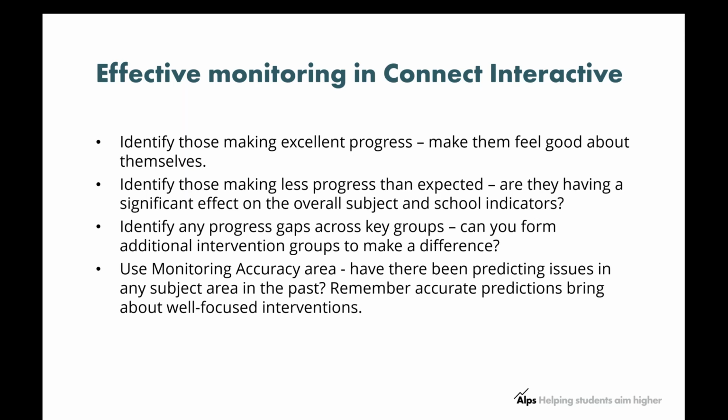Now, the key thing about the monitoring accuracy is that I'm going to show you some trends, and if we're not looking back at what's happened before in different subject areas, then we could potentially get the wrong picture for how a set of predicting data looks. I'm going to give you explicit examples of what I mean by that, but unless you've got accurate predictions and unless you trust those predictions, then you could be intervening with the wrong groups of students, as I'm sure you know. So we'll look at some of those issues arising over the course of the webinar.